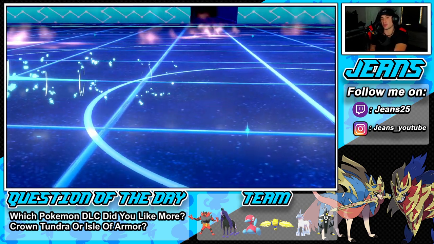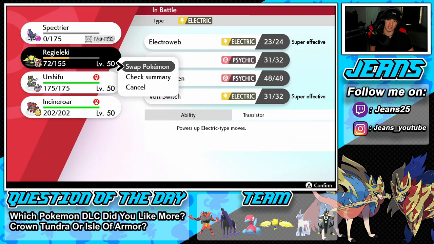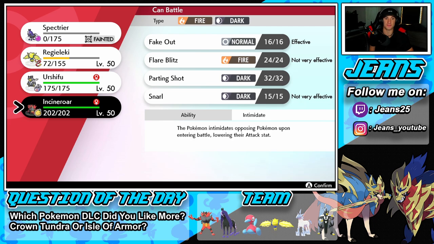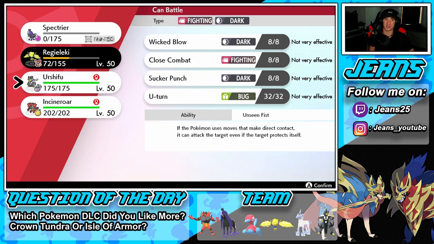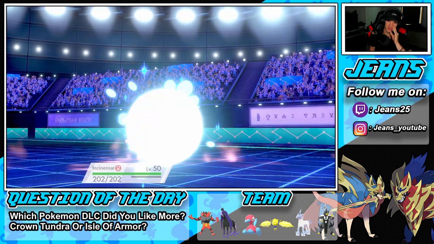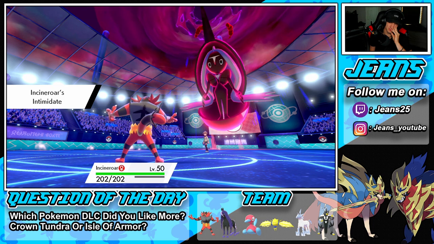I wonder... He has to be going after my Regieleki, right? Got to be 100%. Can't pivot back into you. It's all not very effective. Dang it, man. Dang, dude. This is really tough. We're going to need a Regieleki, so I mean, we might as well go into Incineroar. And then hope he's going for a Starfall? Or is he going for a Geyser?